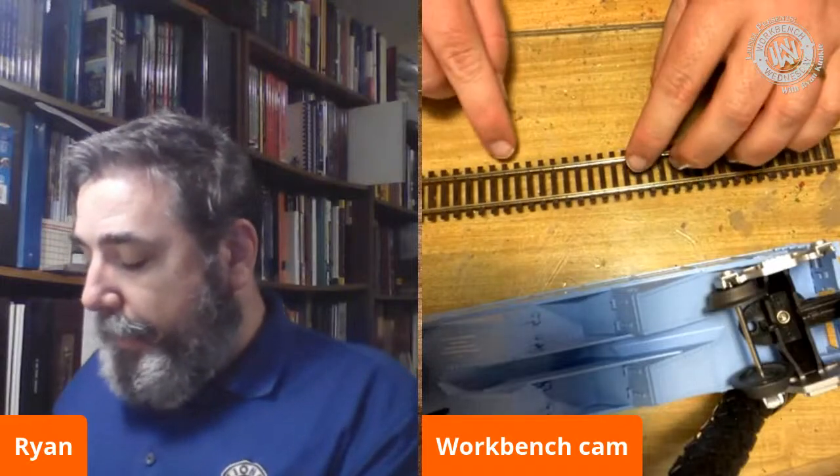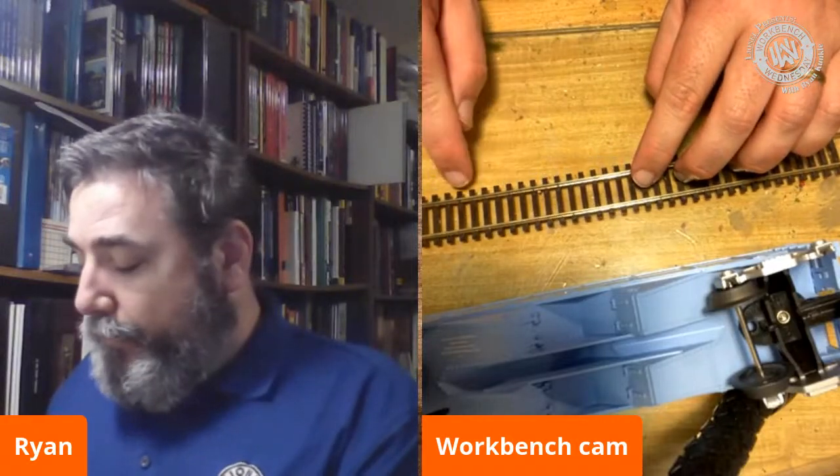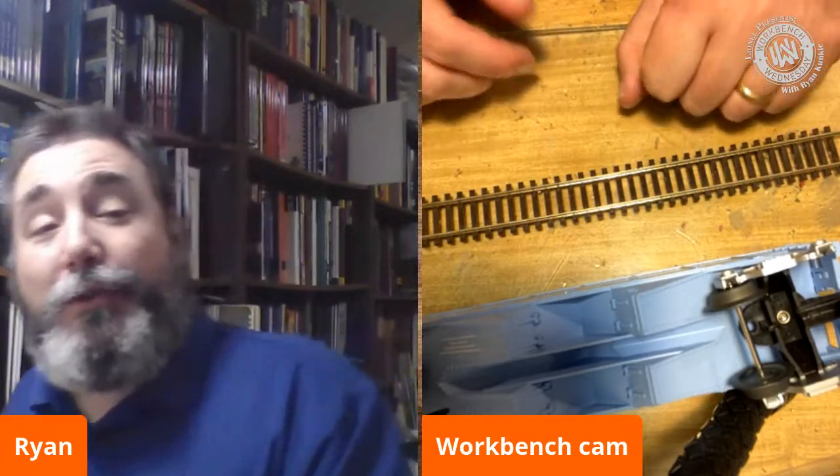Somewhere down the road when we're set up on a module, I'll show you another really cool trick that you can do with a paper towel and some wire staples on the outside of the rails and one in the center, and you put a straight strip of paper towel through, and then as your train runs by, you swipe the wheels across it every time your train goes around the track and keep your wheels clean. It's a neat little passive wheel cleaner thing. Not the most photogenic thing in the world, but it definitely works.